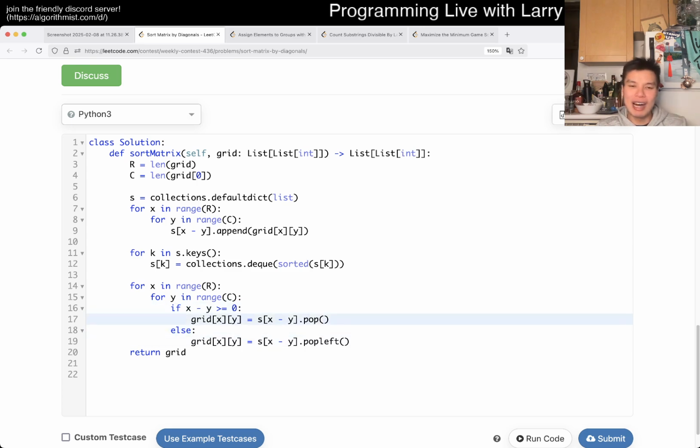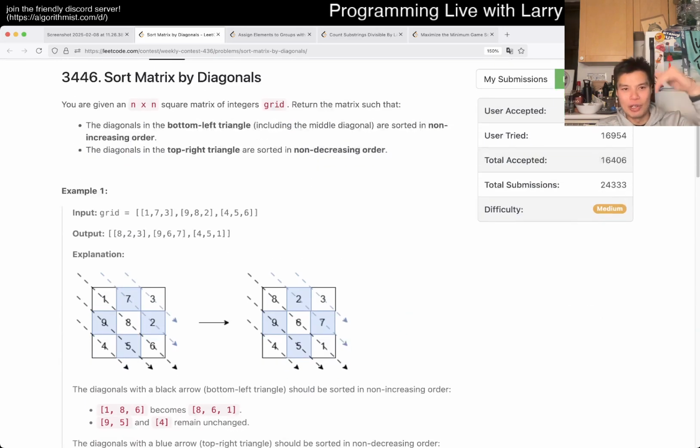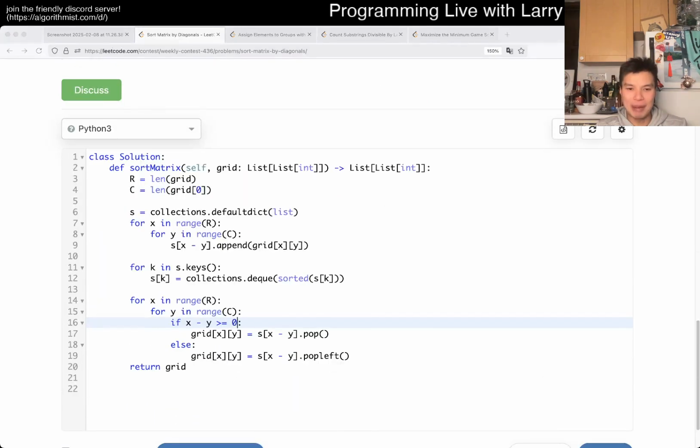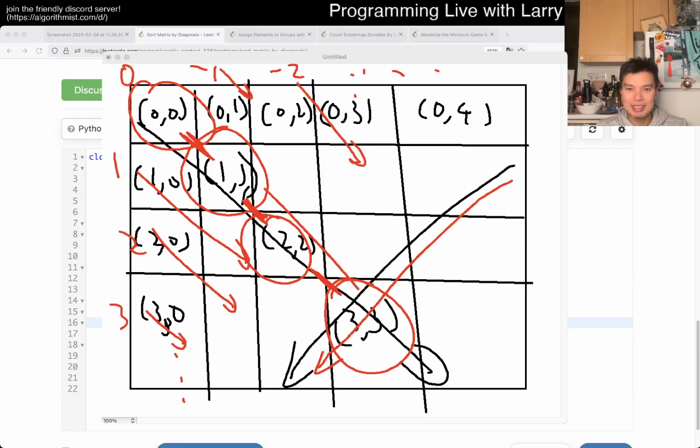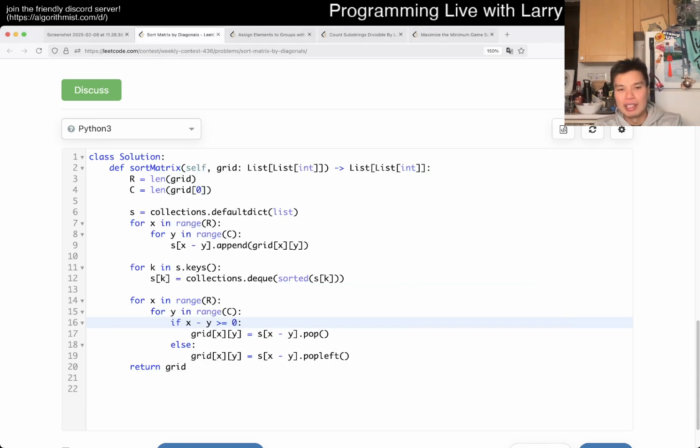The way to look at the lower or bottom left is, if I bring this back up real quick, if you look at the invariant, which is x minus y of the diagonal, then you see what the labels are, and this is where the key also comes in handy. This is the label of the diagonal, and we want this to be the smaller number, and the rest is the larger number. Pretty straightforward, assuming you have everything right.